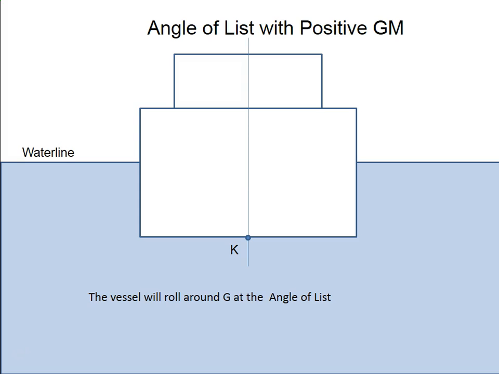We're going to start off with list. So here's our vessel floating in seawater. There's our metacenter, our center of gravity below our metacenter. That means we have positive GM, positive stability. And there's our center of buoyancy also on the center line. This vessel is in the upright condition. It's at rest, and it wants to remain at rest until acted on by an outside force. So we're going to go ahead and take M out of the picture here just to keep the animation simple.